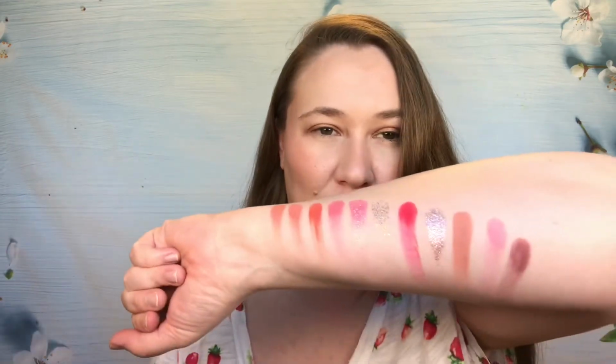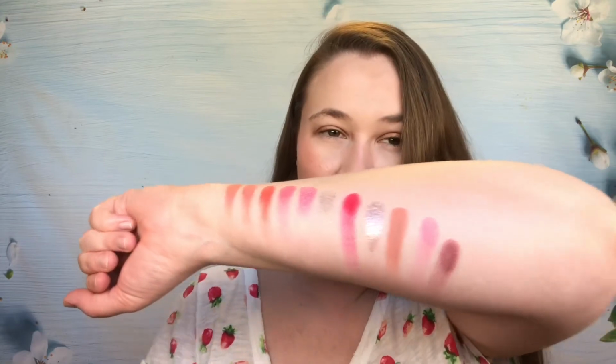The color story is beautiful. I love the color story. The thing I don't like about this is that a lot of the looks kind of turned out the same. So I felt like I had not as many choices as I wanted to. So things are really similar. Like this shade and this shade look very similar, right? These two shades are not super dissimilar. You can kind of see that in the color story.